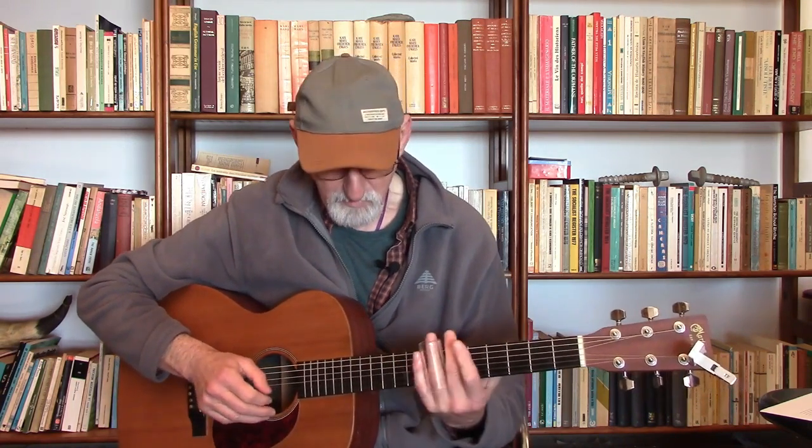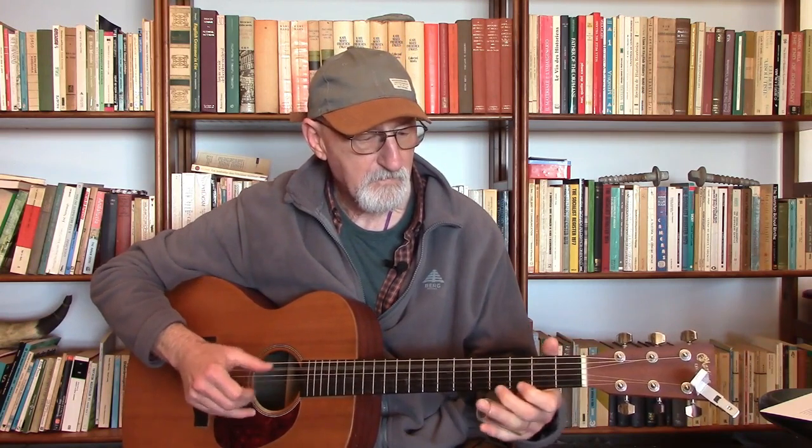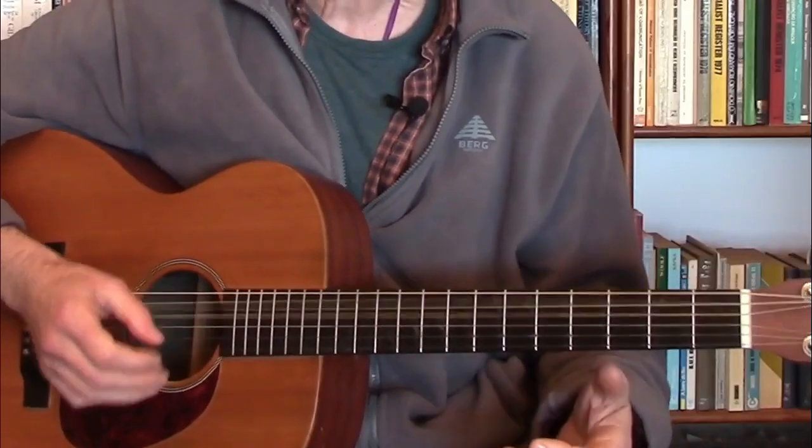In the first section of the verse, clip one, we're going to vamp. I've been drinking bad whiskey, baby. And then the tab shows that he moves up to the 12th fret. But instead of this, I'm going to do this, which is a little riff that he throws in there later on in the song, which is quite attractive. And you can add anything you like that you pick up, like I added there, that just slipped in. But the tablature I'm going to show you is this.